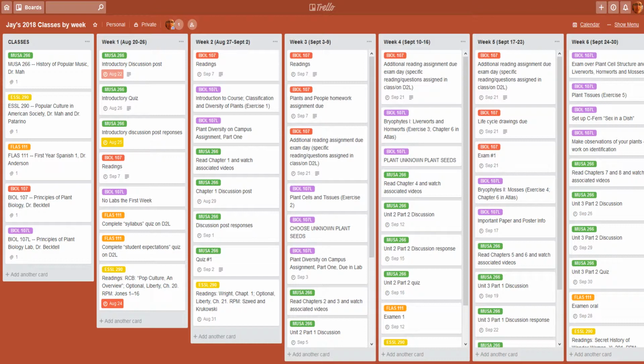Basically what I did from there is I divided or created a list for every single week of the entire 16-week semester. You can see my first week and second week are past us already, and we're in the middle of our week 3. So you all need this information right now. What I was able to do is extract from those syllabi every single assignment, every single reading, every single exam, everything that was pertinent for me to know about. I was able to take it and put it into one of the certain weeks throughout the semester.